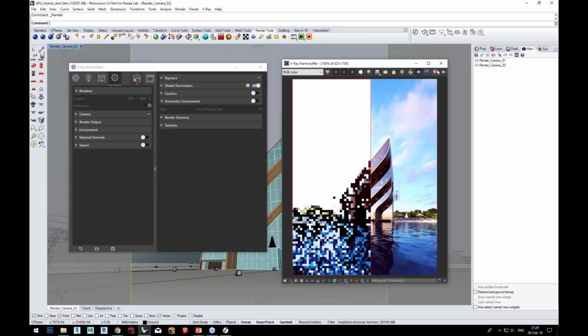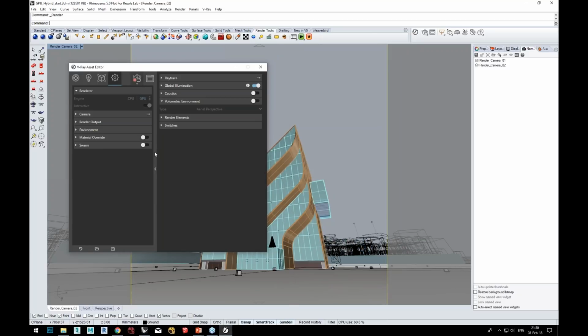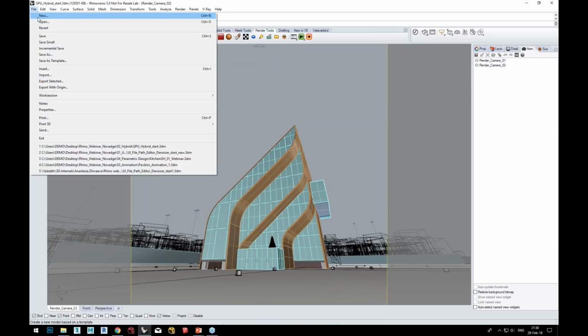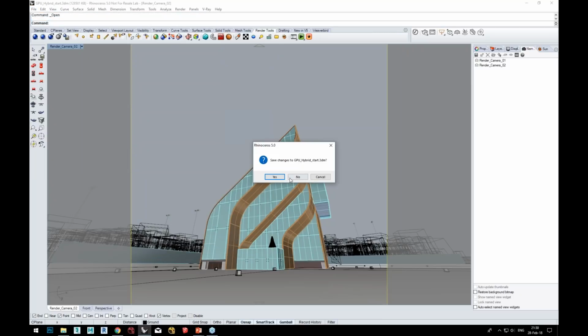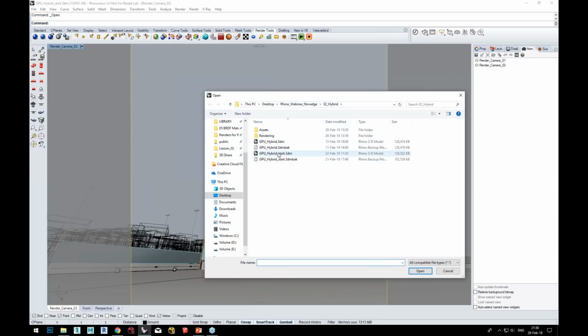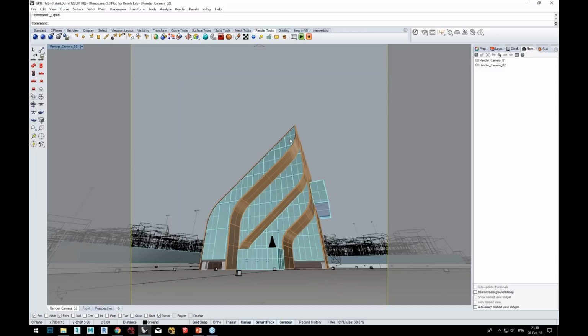All right, it doesn't want to start for some reason. Anyway, what I'm going to do is start it again. Okay, we're not going to save the changes and just try to open it again.